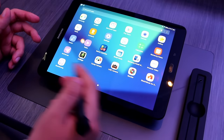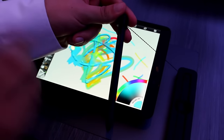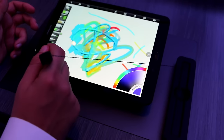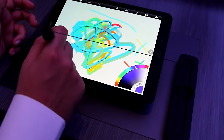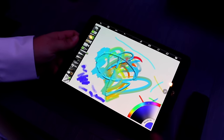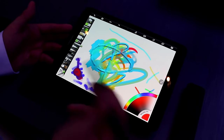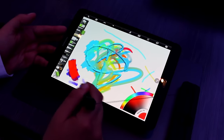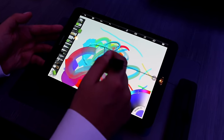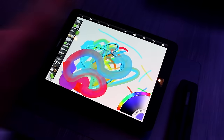Another really interesting feature is that you can use the RH drawing app that comes with the tablet. What is nice about it is that when you select a color and draw, you have different pressure levels — pressing harder gives a thicker line. And when you select another color, for example red or blue, and draw over it, the colors get mixed. It's really nice for people who are artists and want to use the pen to draw on the tablet.